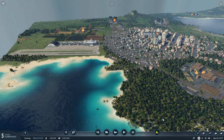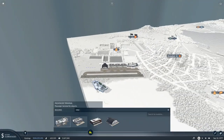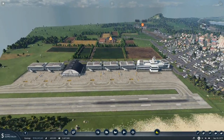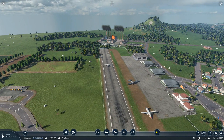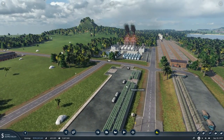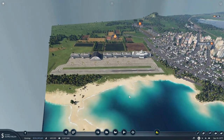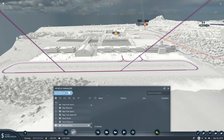Right, pause the game. I think we'll get some 737s rolling out here. I mean, I can actually configure this to get a couple more. Let's do that. Right, if we've got excess fuel here, I could maybe ship it out somewhere else, but I'd rather put the cargo airport in there. I mean, it looks all good here. We're looking all good there. We may upgrade some of these trains for diesels, and I should hopefully be able to get second runway in there at some point. So, buy vehicles.